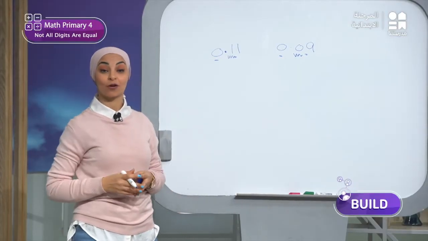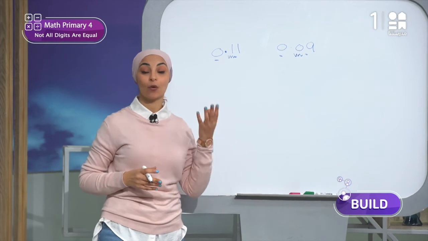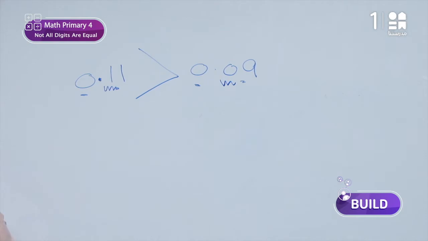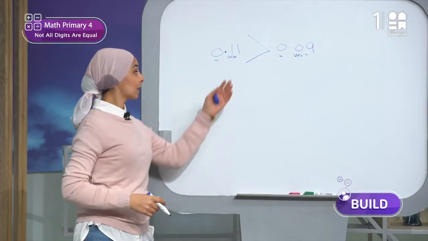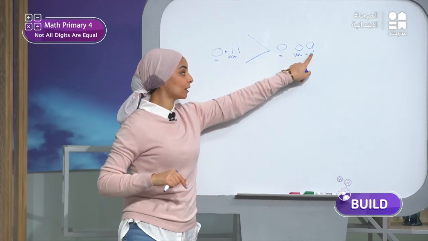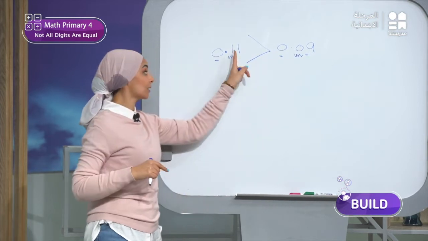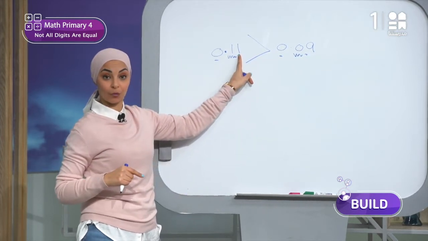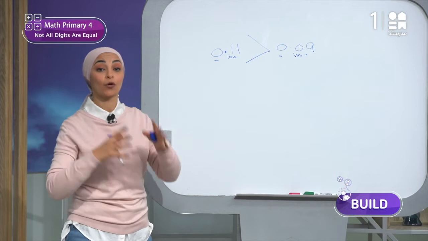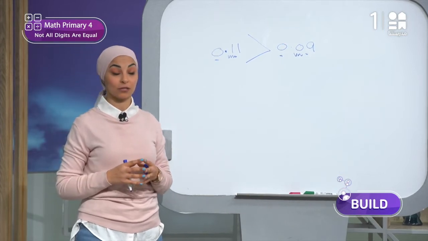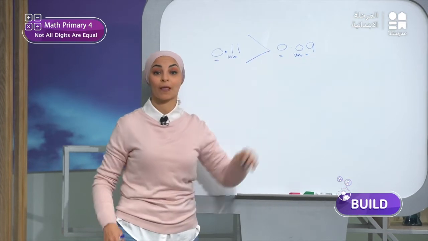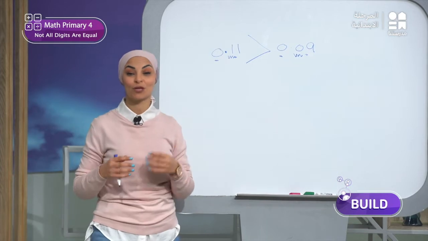So which is greater? Of course 0.11 أو 11 hundredths is greater than 9 hundredths, right? Okay. طيب على فكرة 11 hundredths greater than 9 hundredths، لكن حتى لو ال 9 اللي في ال hundredths greater than ال 1 hundredths in this number. Okay? طيب that's because what؟ ده معناه ان ال value of the tenths greater than the value of the hundredths. دايما ال value بتاع ال tenths اكبر من ال value بتاع ال hundredths. وده الكي بتاعنا when comparing between two decimals.